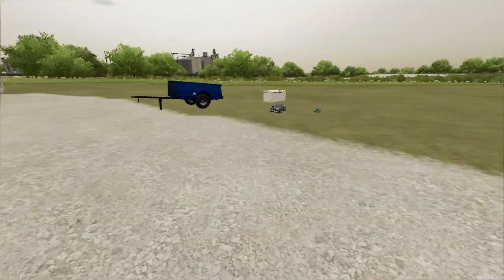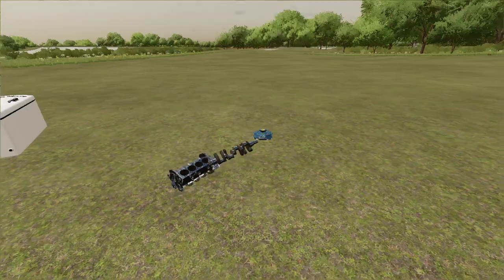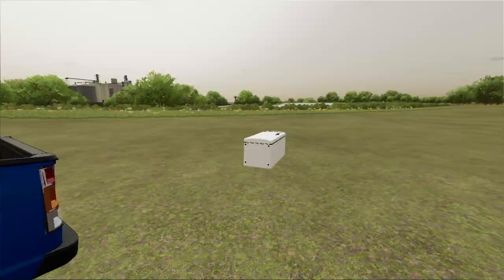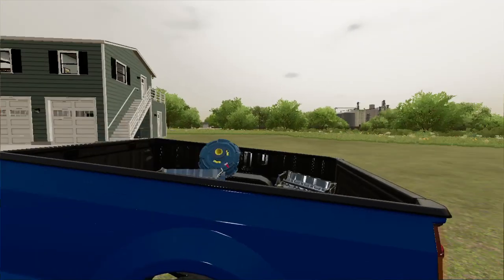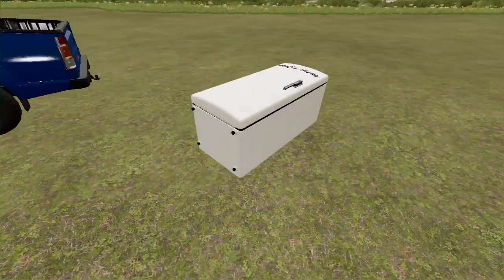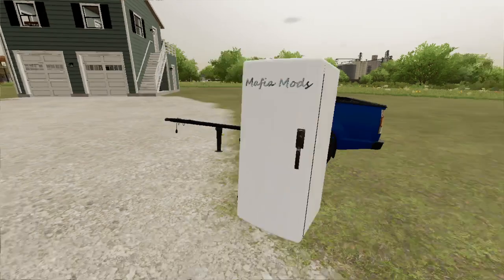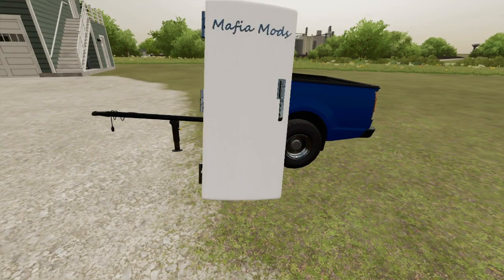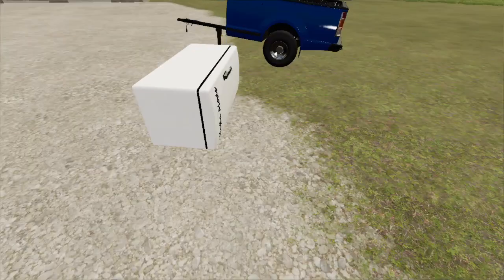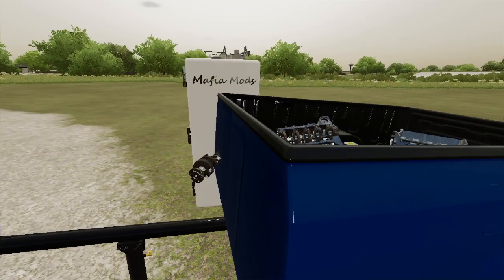Okay, so let's open this trailer real quick. Oh, okay, lean it up against the trailer. Okay, 1, 2, 3, and push, and push. Okay, that did not work. Oh my god.